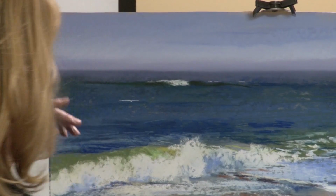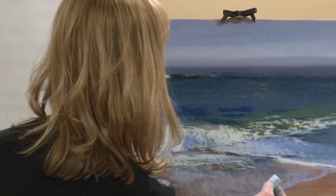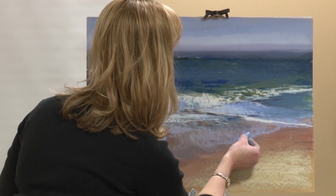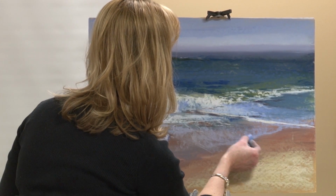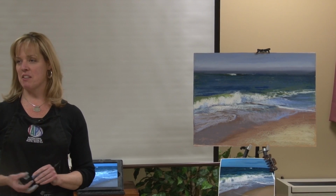Okay. Maybe that piece, just a little bit more sheen in a lighter blue, in more of a blue tone right in here. Okay, so that's enough for tonight. You're welcome.